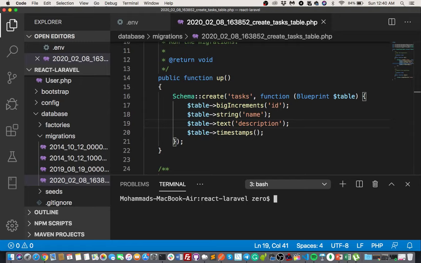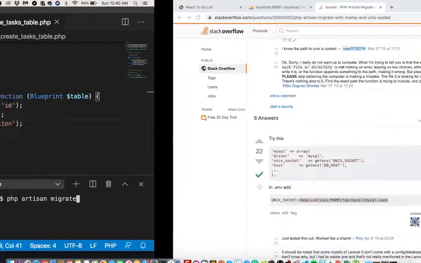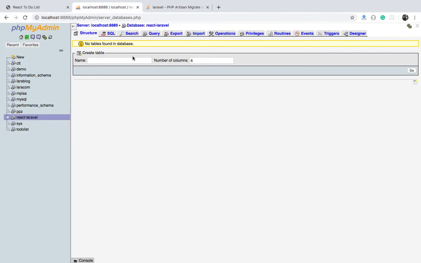Okay, so next we need to migrate. So PHP artisan migrate. Okay, so if you notice, right, inside your structure, there was empty.